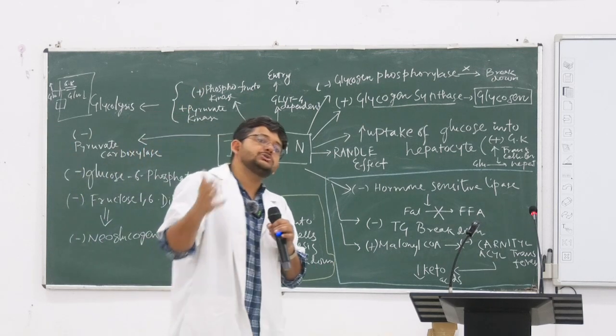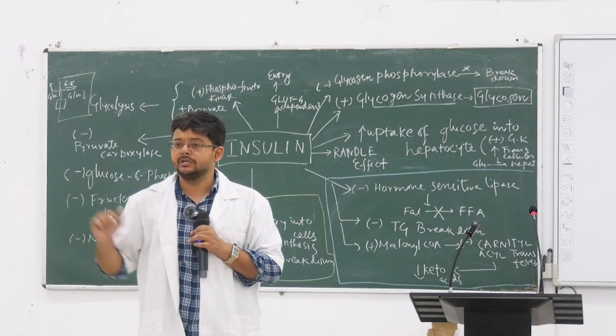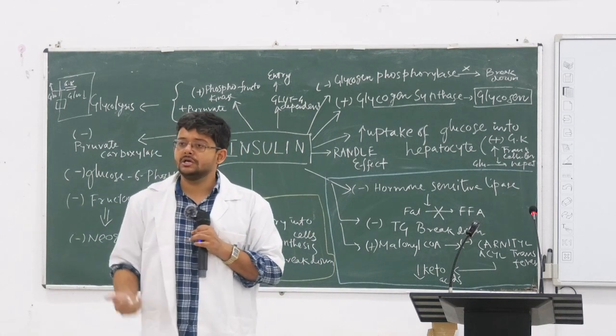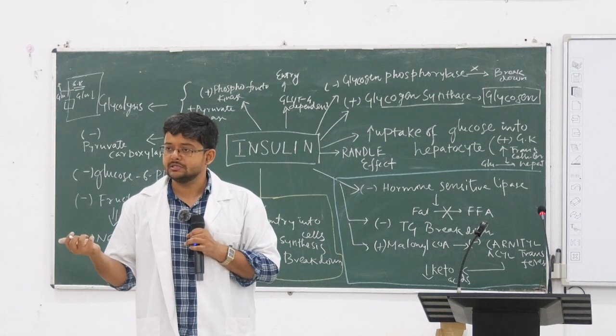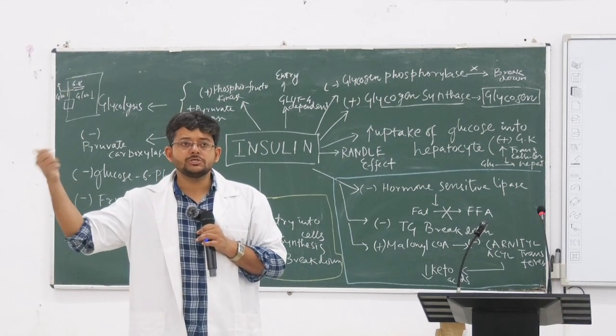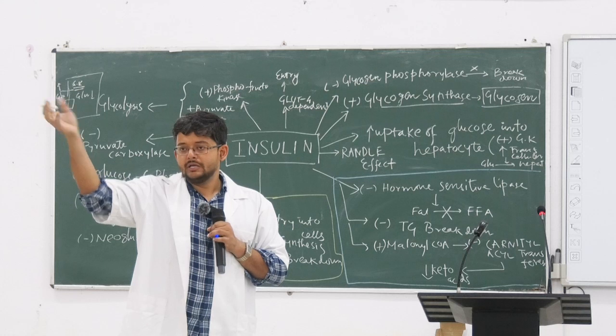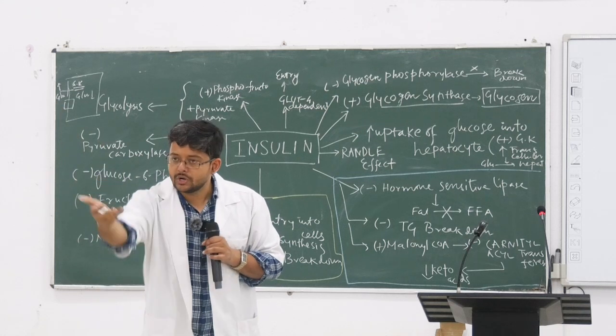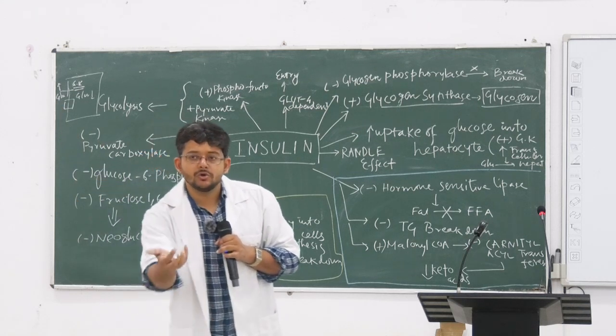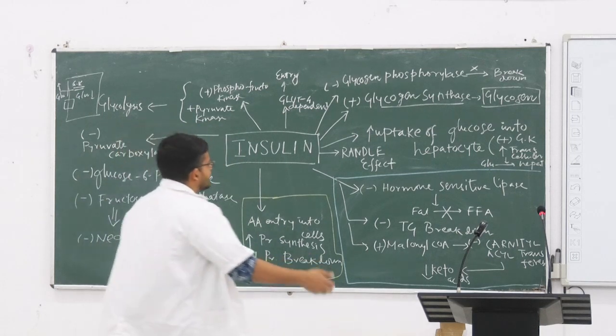So if glucose is stored more, you have money in your money bag and money in your almirah; if you put more money in the almirah, the money in the money bag will decrease. That's it. That's the storage. So the storage form of glucose will be up, the free form of glucose will be down. That is the work of insulin. So blood glucose will go down if glycogen is high. So that way it is happening.